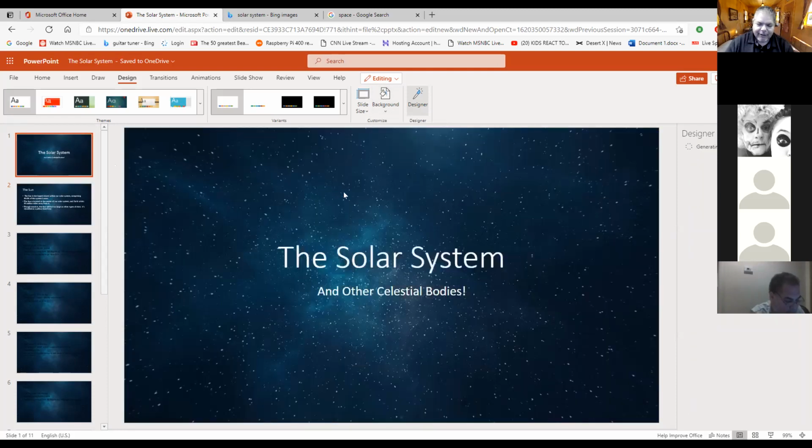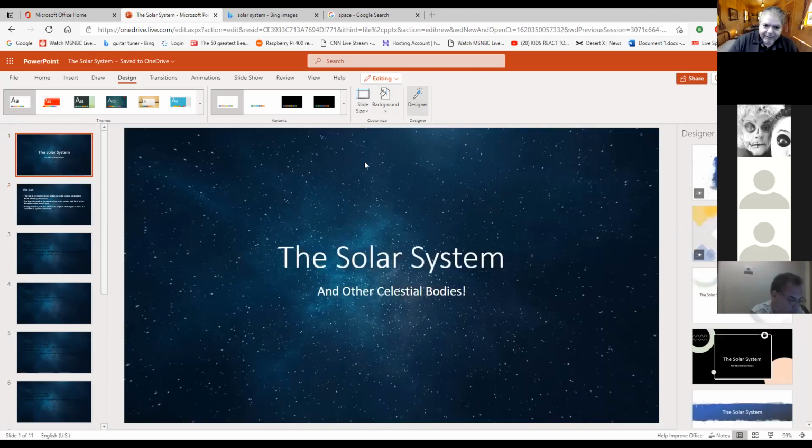Before you continue, on the number one slide, if you click on the picture, can you move it around? Yes, I can. So that's how you inserted it the wrong way. Delete it: click on it and press the delete key on the keyboard. Okay, let me delete it. That's not how we want it.